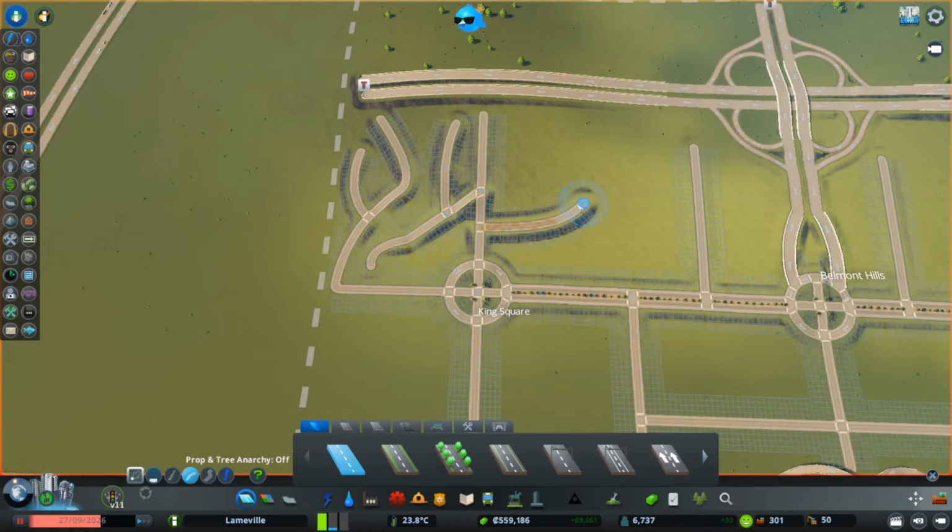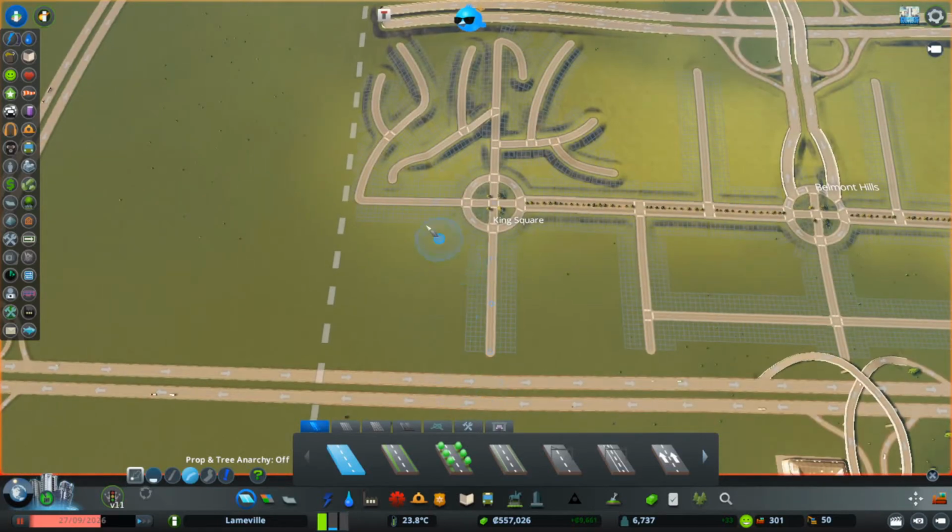There's probably too many junctions here. I think I've talked before about the importance of not having junctions too close together, but I do think it will work for now. We're not in a position where we're starting to accumulate a lot of traffic, so we'll hope for the best with this, is kind of what's going on.